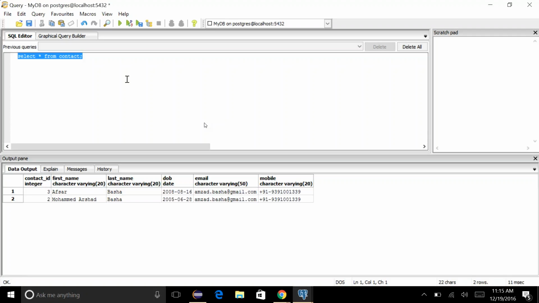So now I want to give you an exercise to do something on your own. Create a table of your own. Any table of your choice, however you would like to create. Create a table of all your courses or create a table of all the universities in your state or in your country, whatever. Right?